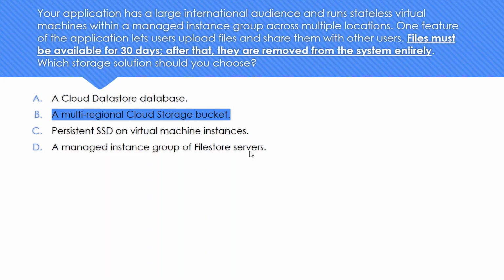International audience. That's good. Anil B and Vivek, Deepak, Mangesh. So it's an international audience, so you want the lowest latency, all those things. That's the reason you're going to do it with multi-regional. And after 30 days, they say it needs to be completely removed from the system. So that's where, as one of you mentioned, an object lifecycle policy is going to be a good one, where you mention the rule is delete it, completely remove it. That's going to be an extension which will fulfill this requirement much better.